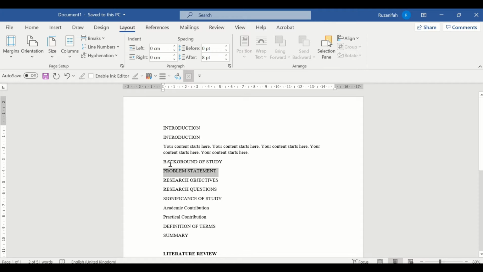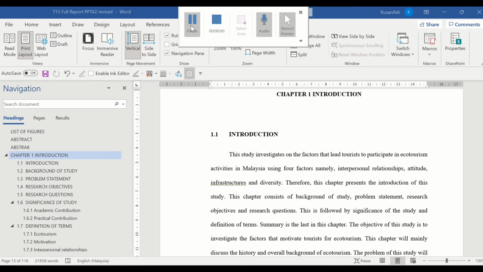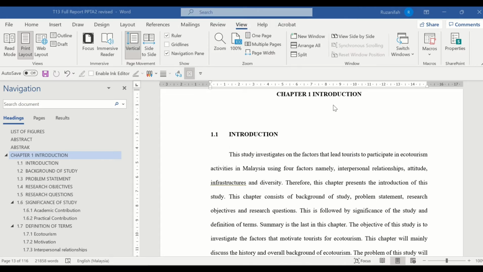They have introduction, background of study, problem statement, things like that. So how actually we want to do the formatting of chapters by giving them a standard. Before we start our formatting, I want to show you the end result when we are done with our formatting. Okay, so this is an example of my student's thesis.